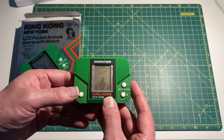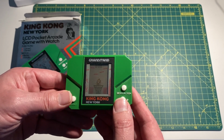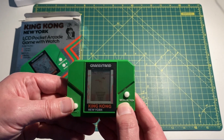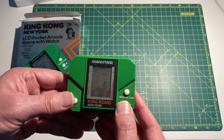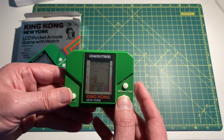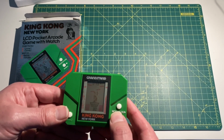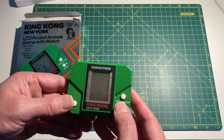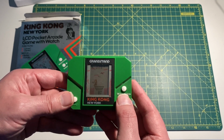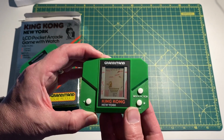So let's give one more go on this. So game one. All right, I'll try and get some of these players this time. Right, I'm going to get that dude. Got it. Got it. Got it. Yeah. So you've got to try and time it so that you either get the planes or catch what I think is a falling person. So you've got to hit it as it appears at the position. Yeah, I missed that one. Wow. Well, there we go.